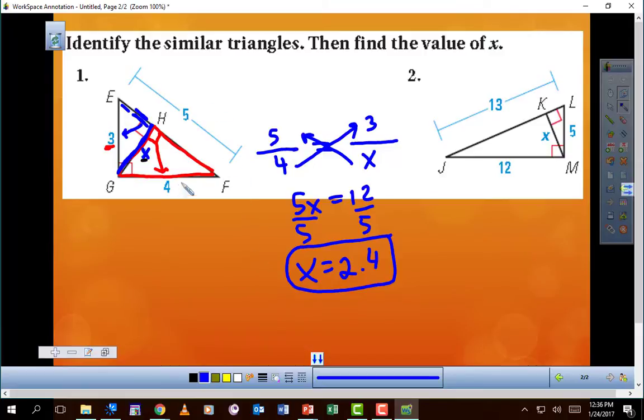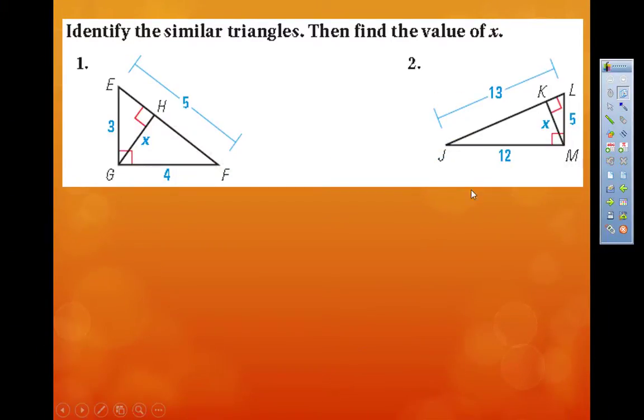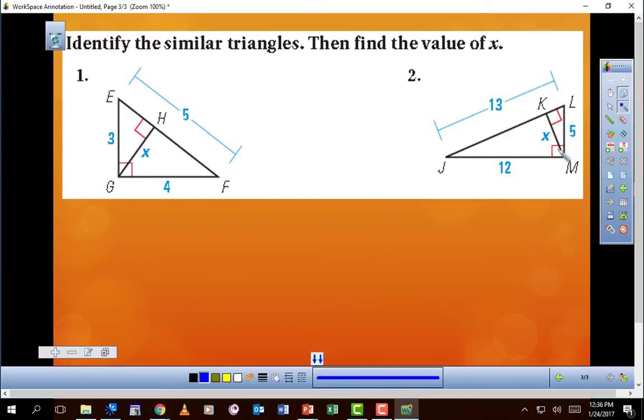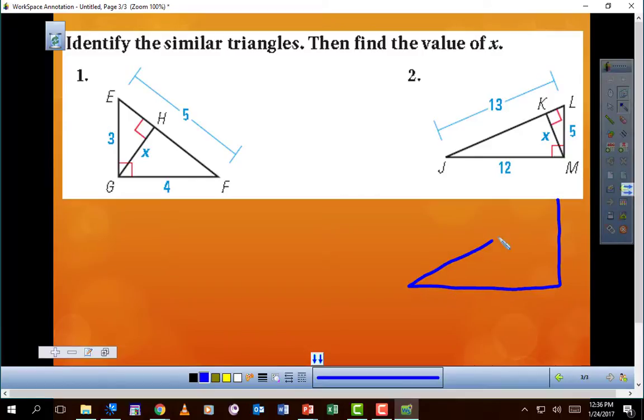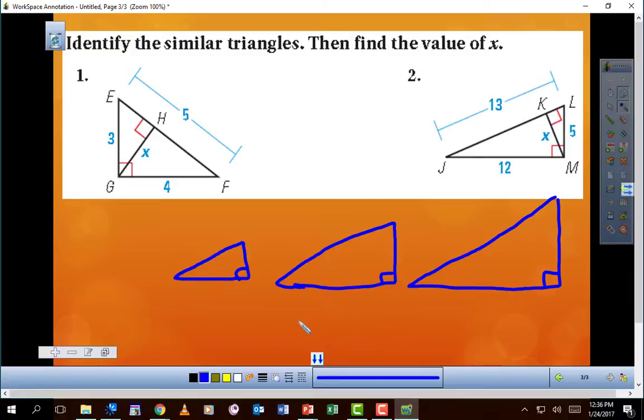Okay, so these problems are kind of tricky. The first step, again, is to draw the 3 triangles, then put in the information. So let's try this one more time. On this problem over here, I'm going to draw the 3 triangles again. I'm going to start off with this big one, and I'll write it right here. There's the big triangle. Then I'm going to draw a medium triangle. There's my medium one, and then a smaller one. They're all 3 right triangles.